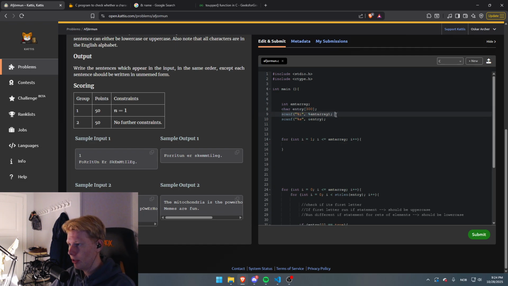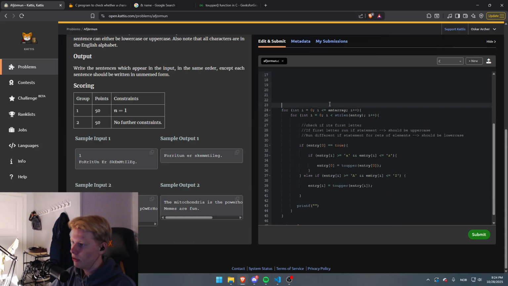But yeah, here we give the user an input for the amount of arrays, or this int here. And here we give a string input to the user. And then here we have a for loop that will run until the amount is reached.